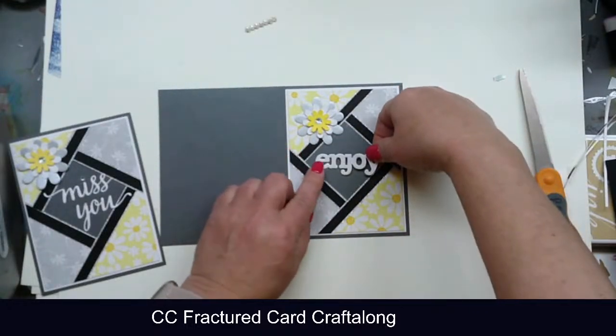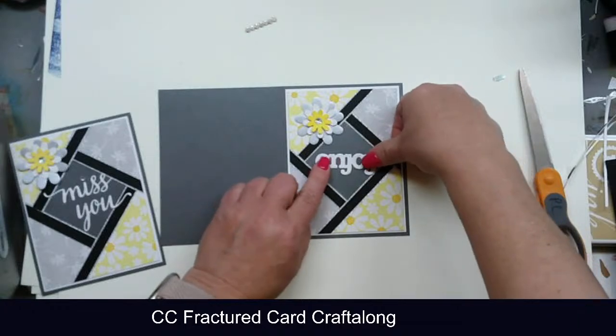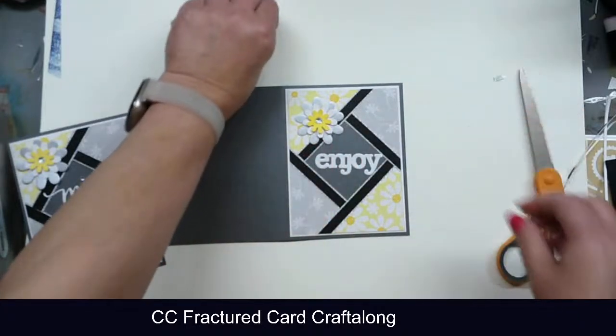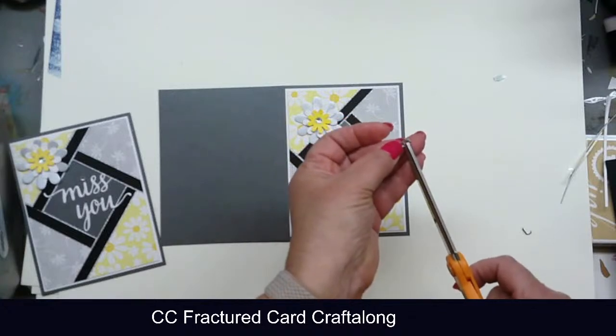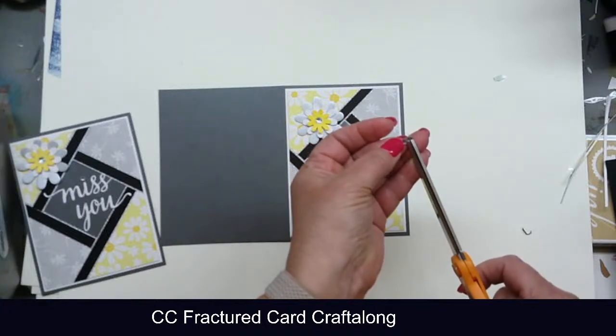If you've got any little snibblety things on there, you can take one of your small gems and you can dot your I or dot your J.